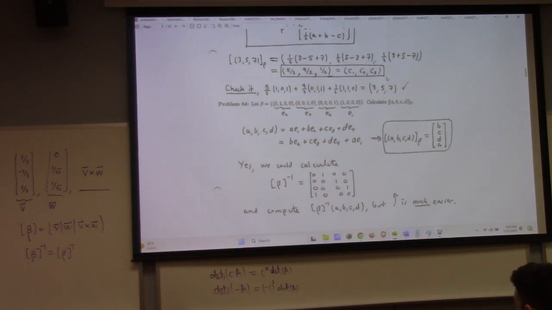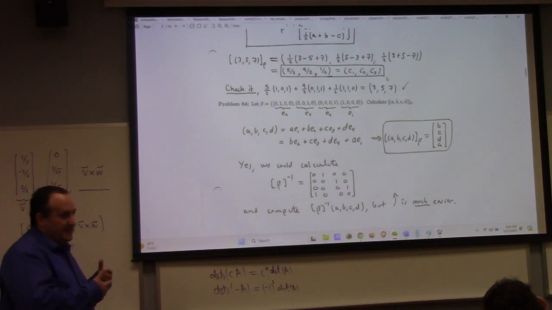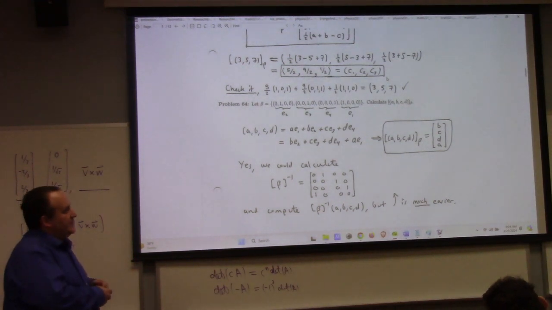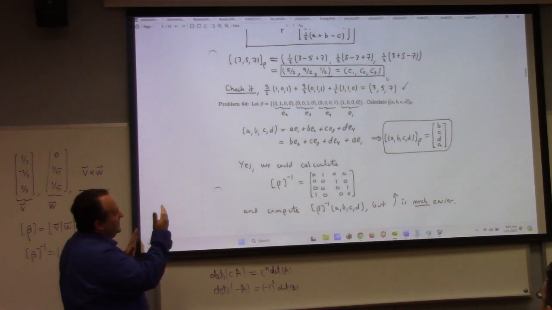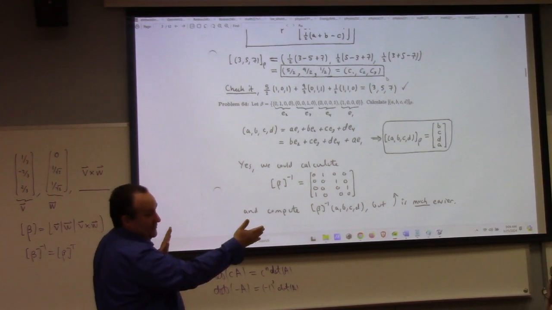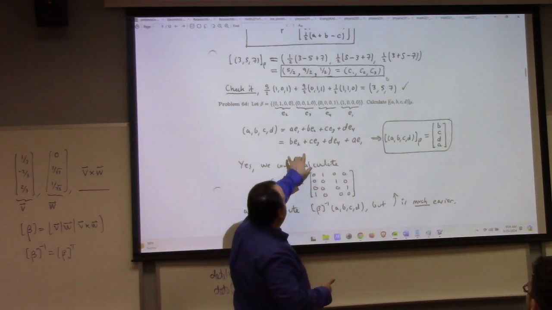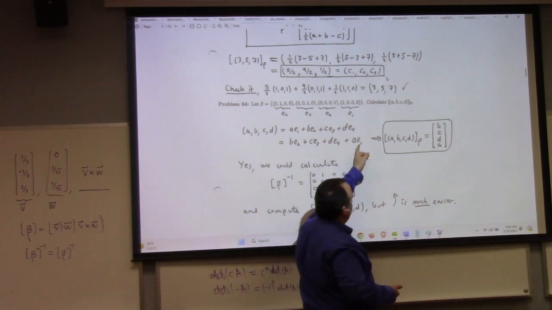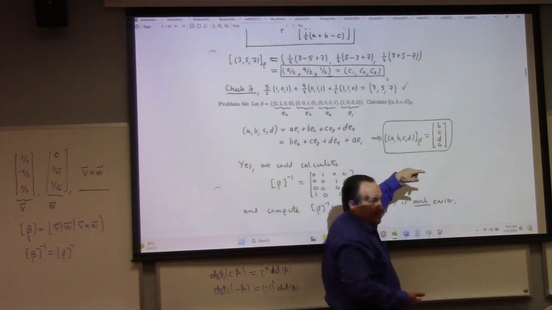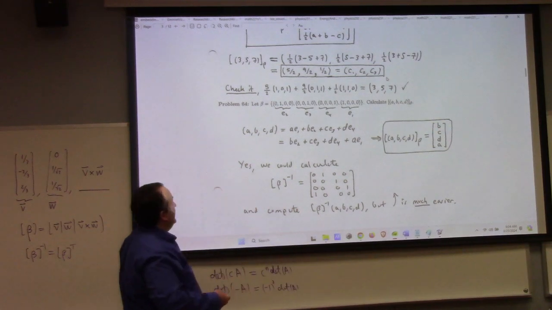Problem 64 is a great test question because it requires almost no calculation. It's completely conceptual. Basically, the point of problem 64 is, do you understand what a basis is and how it works? So the basis is an ordered set. You have to write A, B, C, D as a sum of E2, E3, E4, and E1 in that order. That forces me to rearrange the letters in this pattern, and then the coefficients B, C, D, and A are the coordinate vectors with respect to the basis. So make sure you understand problem 64.